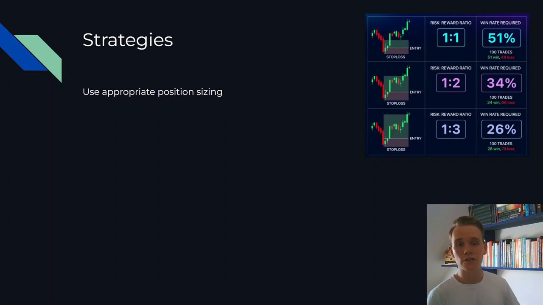So first up, we have the use of appropriate position sizing. What this means is if you've got £1,000 in your account, you don't want to be throwing £500 on the line on each individual trade, because two trades that are losses and your account's busted. Generally a good rule of thumb is to stick to 1%, 2% max on each and every single position that you execute in the markets, so that we're able to limit that downside potential, because we're only putting in a little bit at a time.